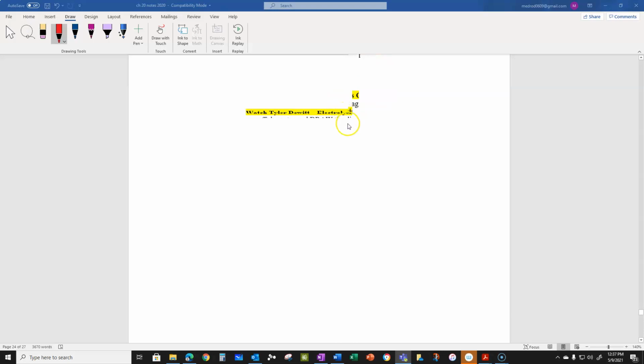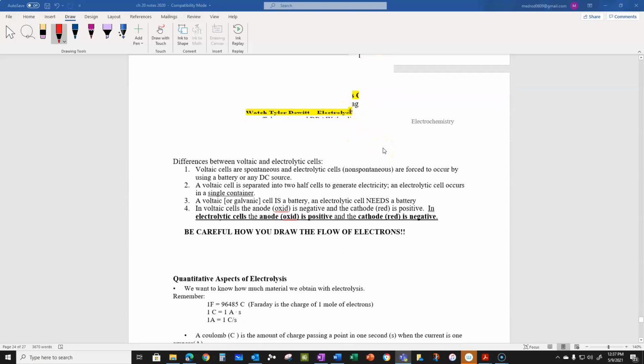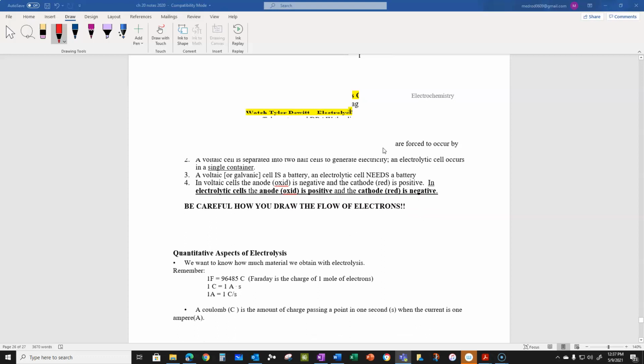So I gave you a page, and a lot of it's review. I understand, ladies and gentlemen, if you don't want to put some of the stuff on there, like oxidation numbers, how to figure them out, who's oxidized and reduced, it's all review. It's the electrolysis part of the video, and I don't remember what time it's at because he does it in the beginning, in the middle, and the end, but he does review in it too. I understand if you don't want to put that review in it, if you actually understand those concepts, but make sure you get the electrolysis part in there.